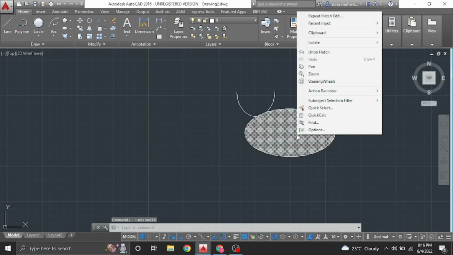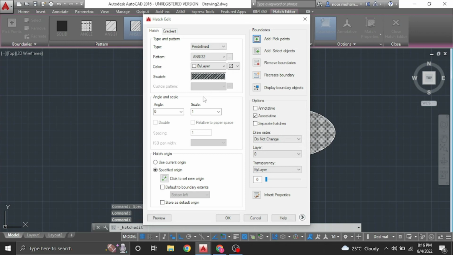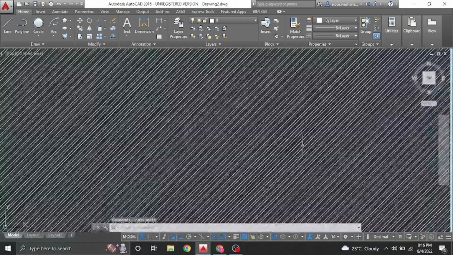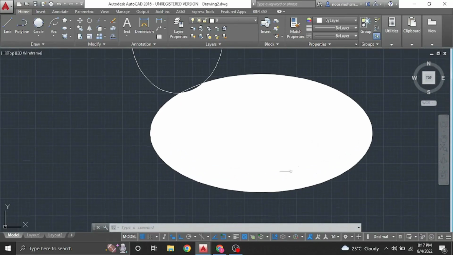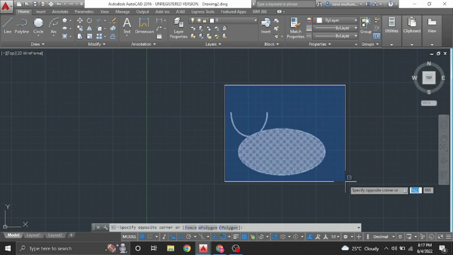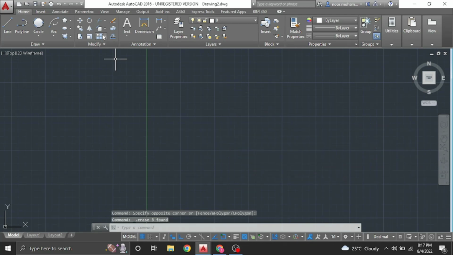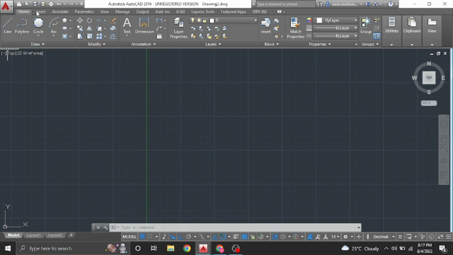So you can go for hatch edit, scale. Now if you want to see the hatching lines, you can see here. These are the hatching lines. If you reduce the scale or enlarge the scale, that differs the type of hatched portion that you can use, with scale and everything. Okay, so this is about hatching. Now these are all the drawing tools that we are going to use in this CAD.